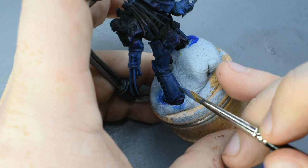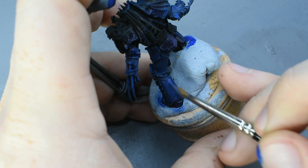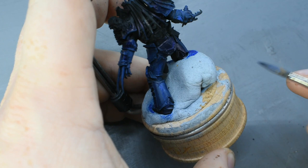And what I tend to find when I'm doing tuition with people is, generally it's a bravery thing. Or they don't realize that when you paint on everything else around it, it tones down that contrast that you've created. So it's always better to go too far with your contrast, because it's easy to tone it down.